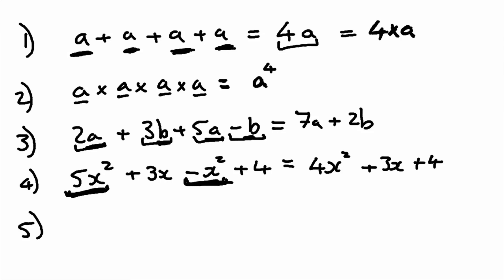For our final example: 3 multiplied by A squared multiplied by B times by 4 times by AB. Now we're going to separate these up into individual things first. We're going to look at them individually. So we're going to look at the numbers first.